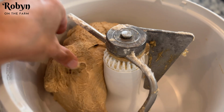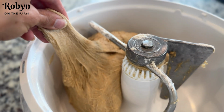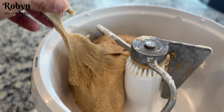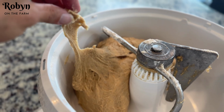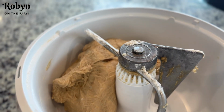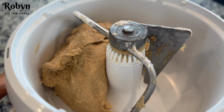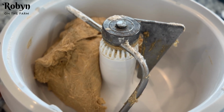Okay, I can tell that my dough has changed consistency as it has been kneading, which is exactly right. So I am looking for a stretchy dough that doesn't break. I'm trying to find a window pane. So a window pane is when you stretch your dough and you can see through it, but it doesn't break. So I'm gonna let this knead for a few more minutes until I get it to that consistency.